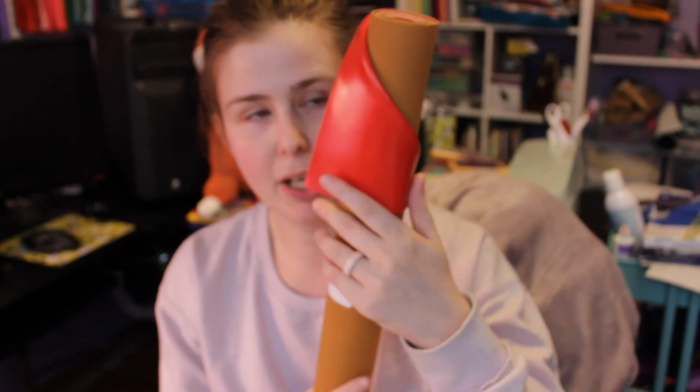And then I also purchased some of her 18-inch vinyl rolls, which I'm super excited about because I don't have a lot of fun vinyl. But yeah, I got this red color. It's called Say It Out Loud. It's just a really nice, bright, vibrant red, almost like a faux leather kind of look. But I'm excited to try that out.